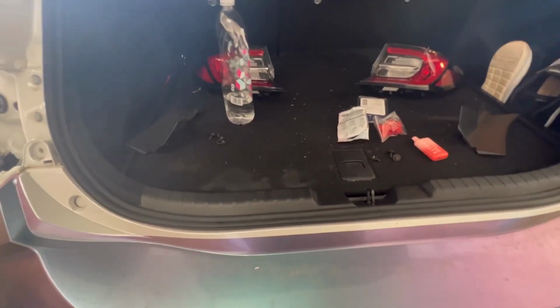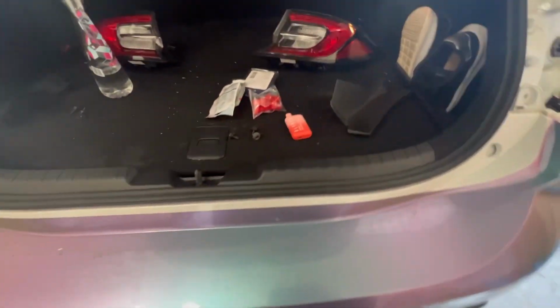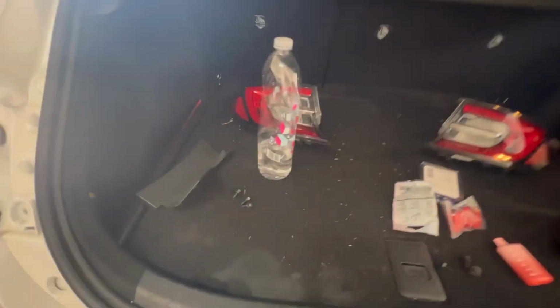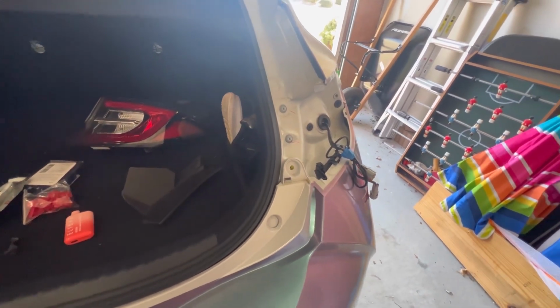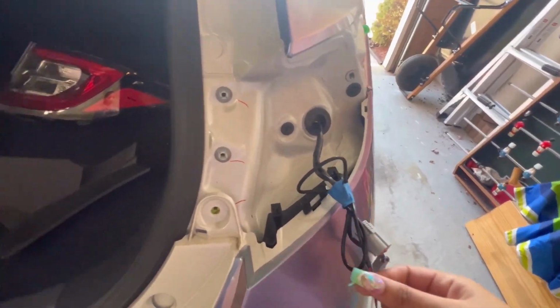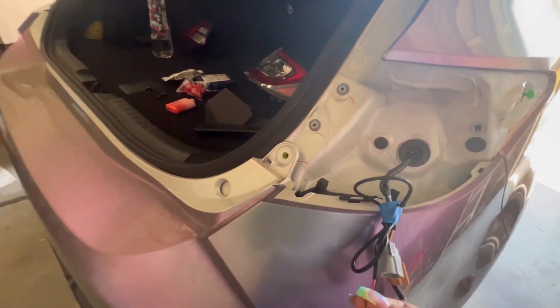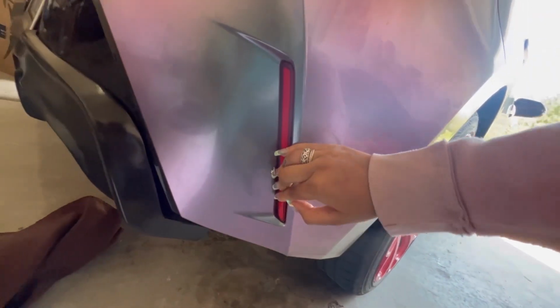Okay, so we were gonna take off the whole bumper, but then I realized I needed a specific type of screw to get off my mud flaps. So I pulled up on a buddy to have them help me, and they basically showed me how you don't even have to take off your bumper. People will say that's the easiest, but it's definitely not. These are just the attachments for the LED reflectors, well, the wires, but they're in. Maybe not fully, but they're in.